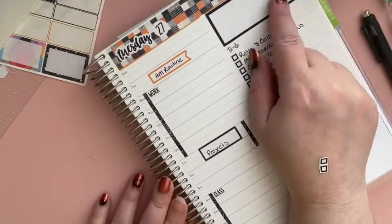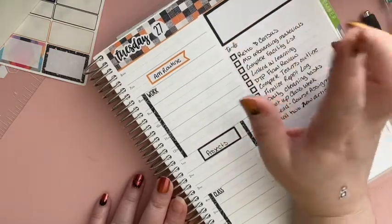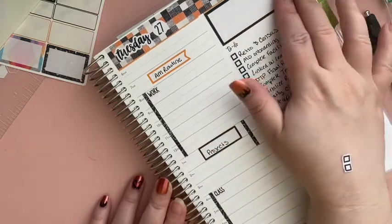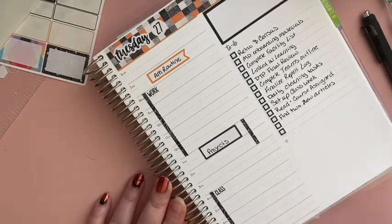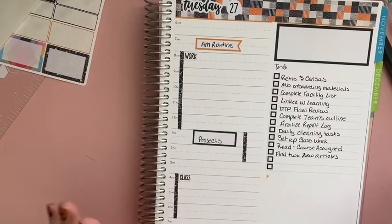Up here, I'll probably put anything I'm expecting, like if I'm expecting a package, I'll put the weather up here. Or if there's something that's really pertinent that needs to get done, I'll put that up here. I don't typically do anything in this spot. Occasionally I'll decorate in it, but not too often.